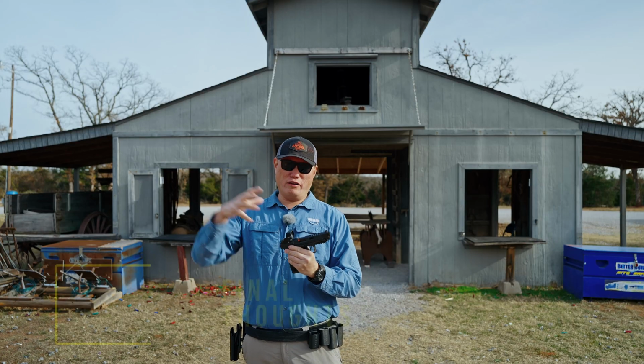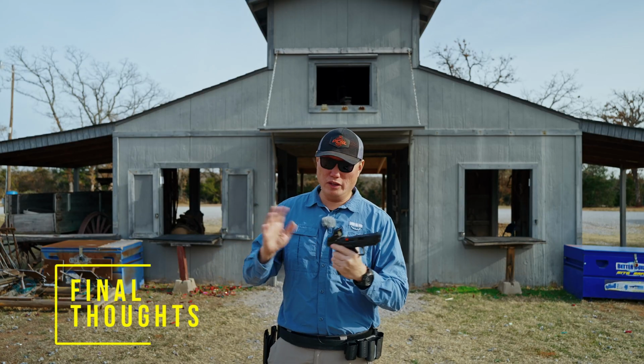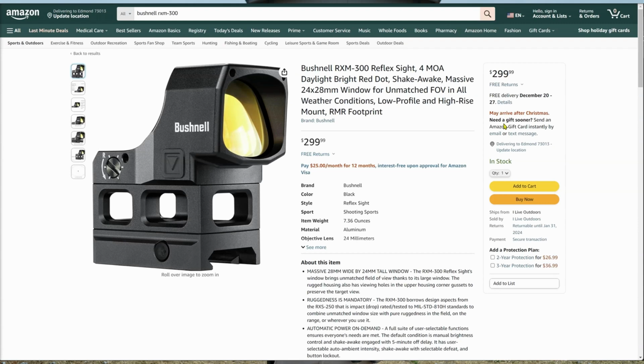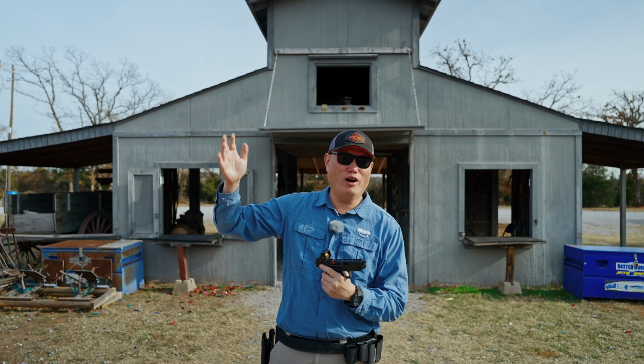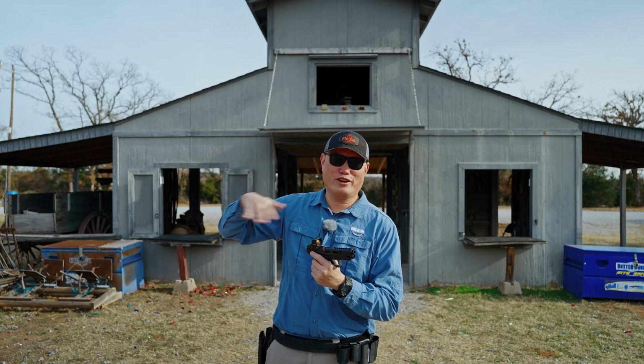Okay, fellas, so for final thoughts on this thing, we always look at pricing because that's really super important. So if you look at the pricing for this Bushnell, it's around $300. So that's almost $100 less than the Holosun, and the difference between the Holosun and the SRO is also about $100. So it's undercutting those two optics.